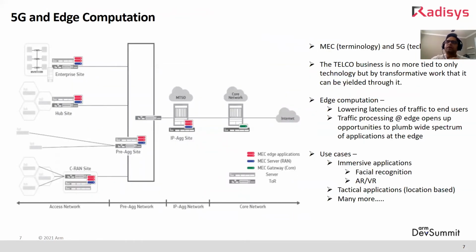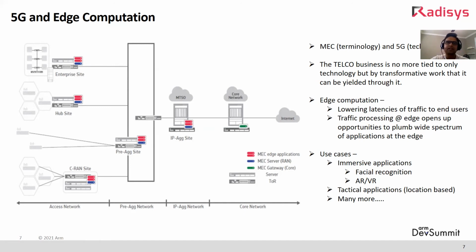Coming to the synergies of 5G and edge computation, I must say there is a lot of buzz with respect to this terminology, which is MEC, or multi-access edge computing. It started as mobile edge computing earlier. So in my opinion, this is a terminology. It is not a technology. It is a terminology which is going to encompass certain concepts that will enhance this terminology. And 5G is a technology. Now, when we marry the terminology of MEC with the technology of 5G, the end result of a deployment is basically an edge computation deployment.